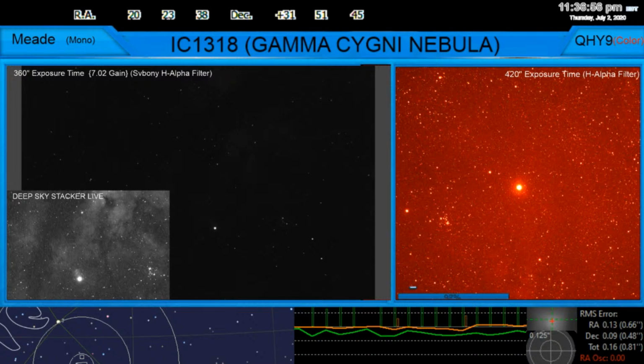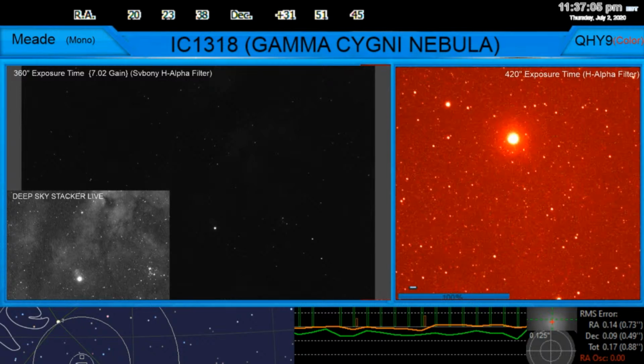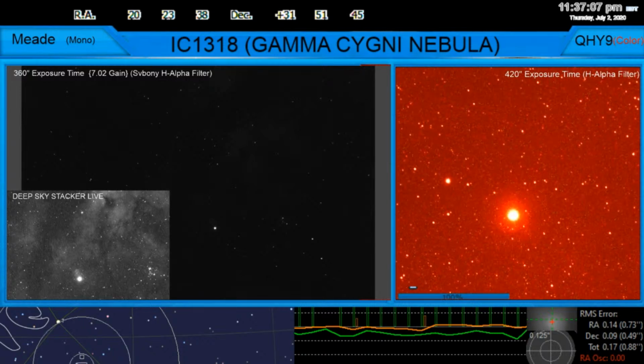I'm very happy with that. Alright, so this one's at 98%. Let's go to the middle here and see what we got. Oh, that looks pretty cool. Let's see what the stars do on the camera on the right, see if they move or not. They look like they're drifting just a slight bit, but it's so minute.